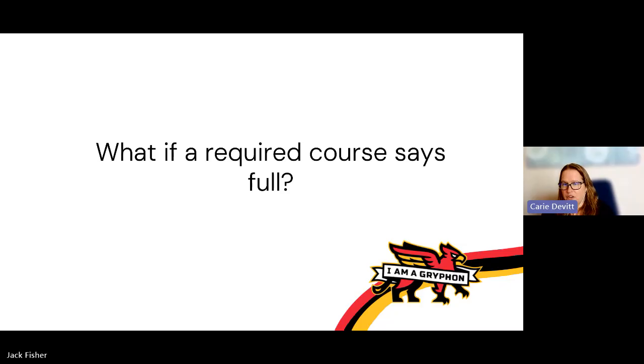So if you're trying to get into a required course, it says it's full, and you're not sure what to do, don't just say, oh, I'm just not going to take that course then. If it's required, you need it. And I want to do absolutely everything I can to help you get into it. The only way for me to know if you're struggling to get into something is if you email me. So email me at biesp@uoguelph.ca and let me know where the problem is, right?